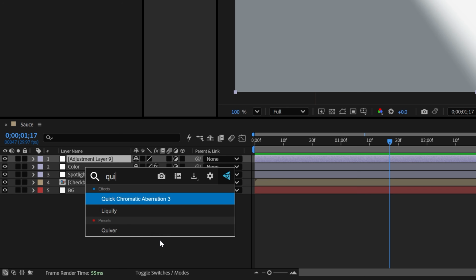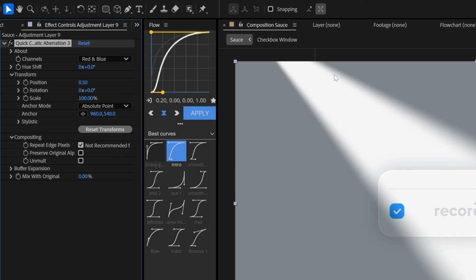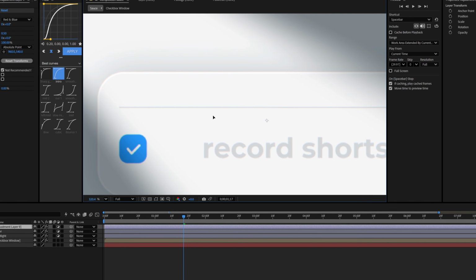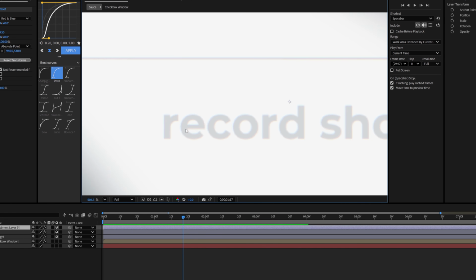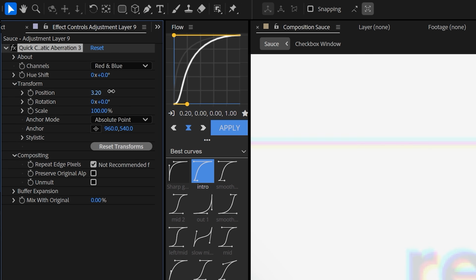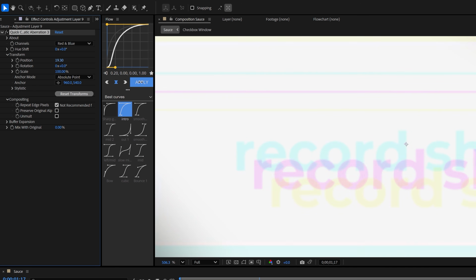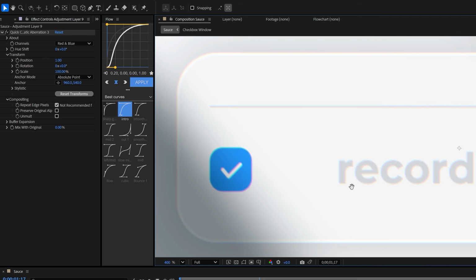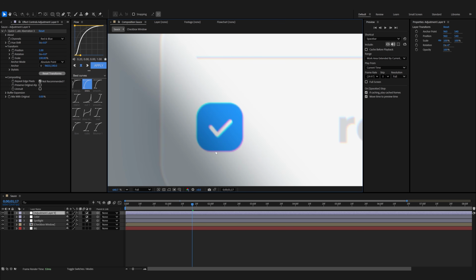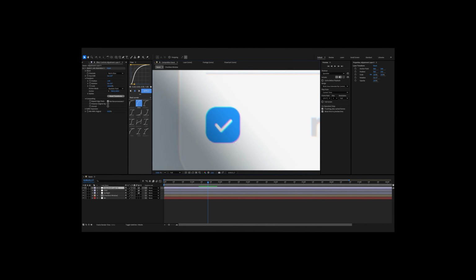So I'm just gonna apply it real quick, and this is a little bit better because it's not gonna mess up the edges, and VR Chromatic Aberration has this malfunction. So now you probably don't really see it, but if you take a closer look, you're already gonna notice that color split. So what you want to do here is probably bump up the position a bit, and you can go crazy with this, but I'm gonna go with 1. And just a slight touch of red and blue on the sides, and depending on what you have here we have pink.